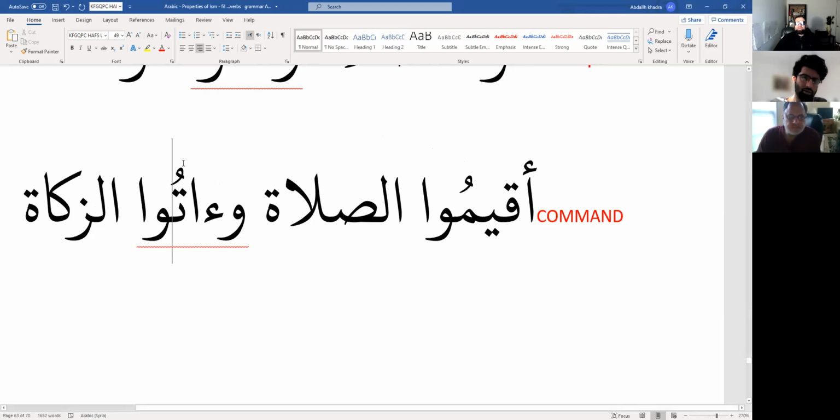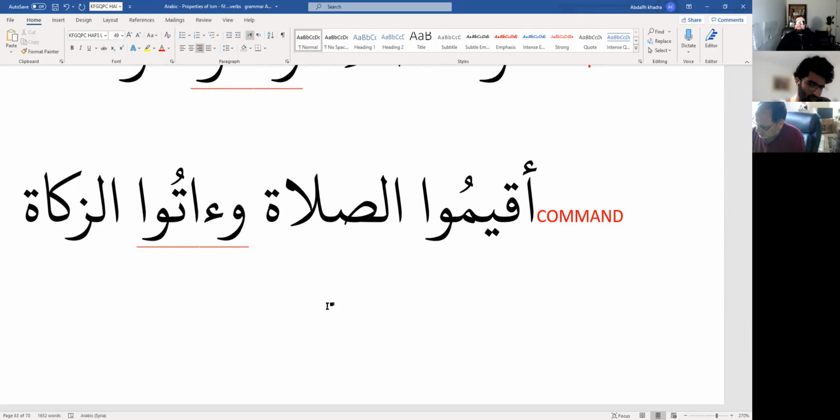Same thing. We're going to go from the ta to the zai. وآتوا الزكاة. Because the فعل is آتي. آتي, أمر, command. For the plural, it becomes آتيو. They don't say تيو, so they say تو. آتوا. What's the مضارع? آتى يؤتي, تمام. And أتى يأتي. آتى يؤتي, وأتى يأتي.